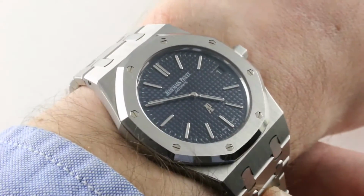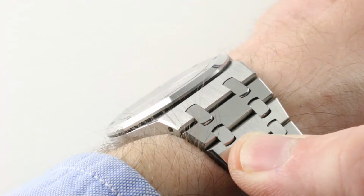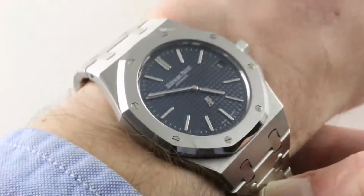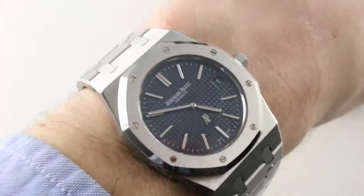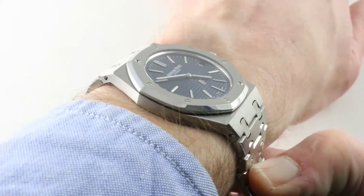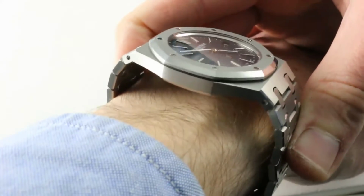So the watch, 39mm, is a superstar, 8mm thick. AP claims 8.1. I measure it thinner than that with my calipers. 39mm, a wonderfully versatile size, fitting easily on my 16cm circumference wrist. That said, every Royal Oak wears a little bit larger than its nominal size. This watch wears like a 41, and lug-to-lug, it's 48.6mm if you include these double-pivot end links, which do have a bit of rigidity to them, as you can see.